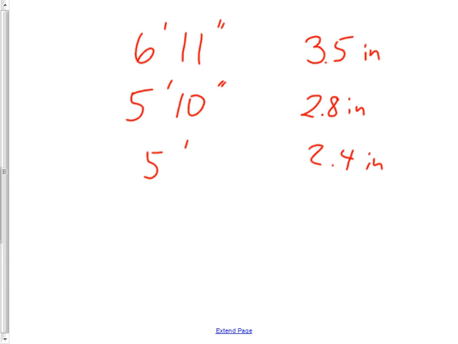Now, if we were to put this data in exactly how you see it, what would be the problem? Units. One's in inches and one's in feet. What do you think would be easier? Changing my inches to feet or changing my feet to inches? Feet to inches. So then everybody use your big brain and don't put in 6'11". Figure out how to do that using math.